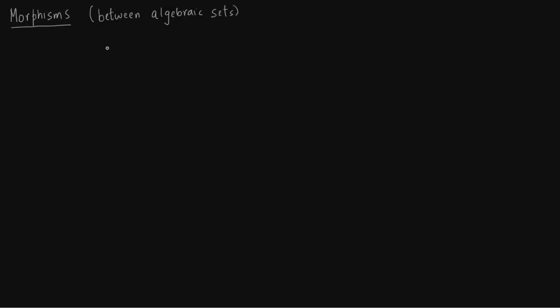So we are going to describe morphisms between algebraic sets, which we will denote by phi, and we have two algebraic sets A and B. Now A is a subset of K^n. Notice that K is closed, and B is a subset of K^m. Again, K is closed here. Now immediately we need to associate the ring of regular functions with it.